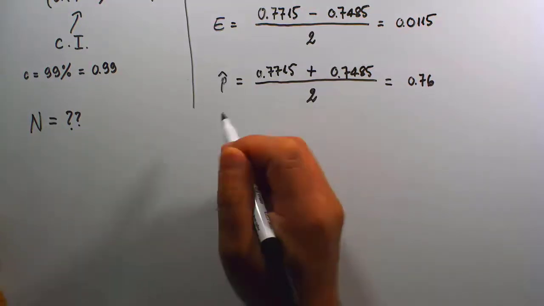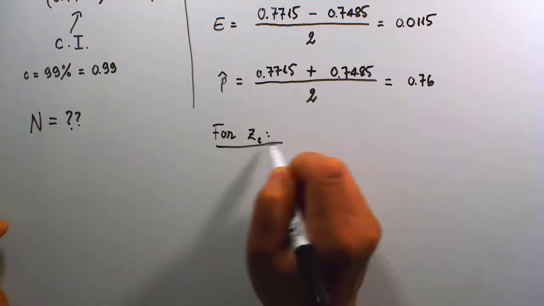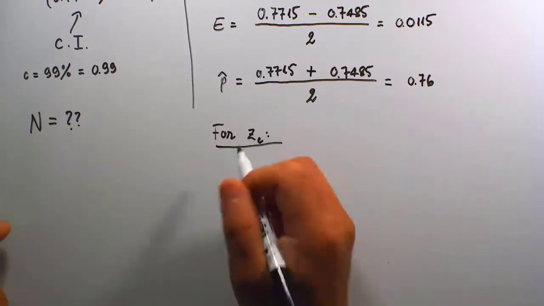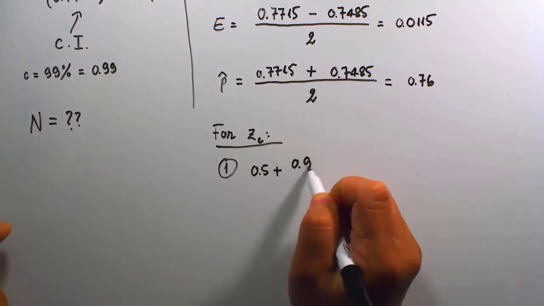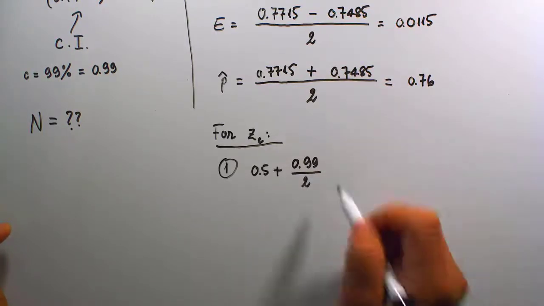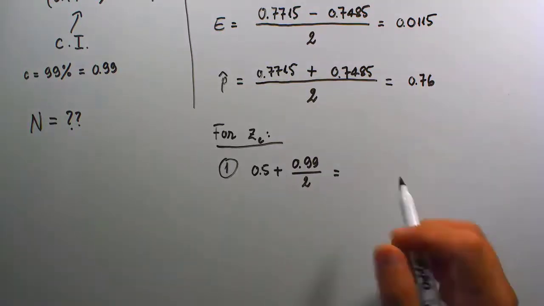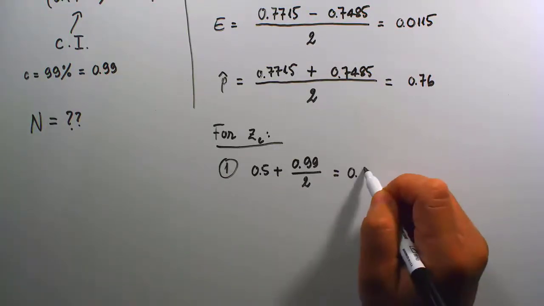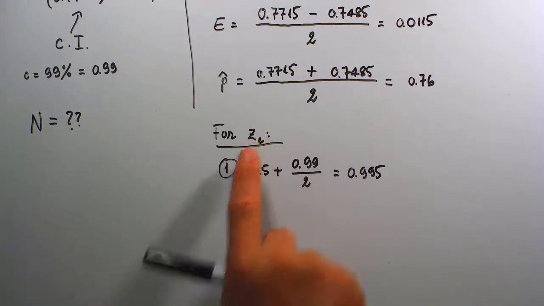And now for the z sub c. Let's find out what value z sub c is. In this case, our confidence level is given as 0.99. So the first step for anyone: 0.5 plus half of 0.99, or half of our confidence level. So our confidence level here is 0.99 over 2 plus 0.5. We now have an area to the left of our z sub c being 0.995. Recall that we call this the area left, meaning the area completely shaded to the left of this z sub c on the standard normal distribution.